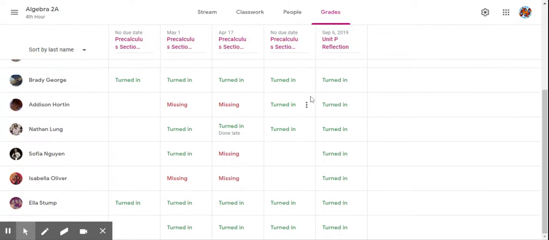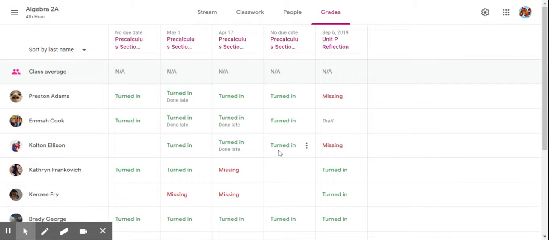Since we're using Skyward, the grades tab's kind of not necessarily very useful unless you're going to put every assignment in here anyway, but they're going to check their grades on Skyward more likely than on Google Classroom. So it's nice, I suppose, if you're giving papers or things that have multiple edits, you can return their score and say, here's what you're currently sitting at, and then they can resubmit it in Google Classroom before you enter a final grade into Skyward. But that's the grades column or grades tab.